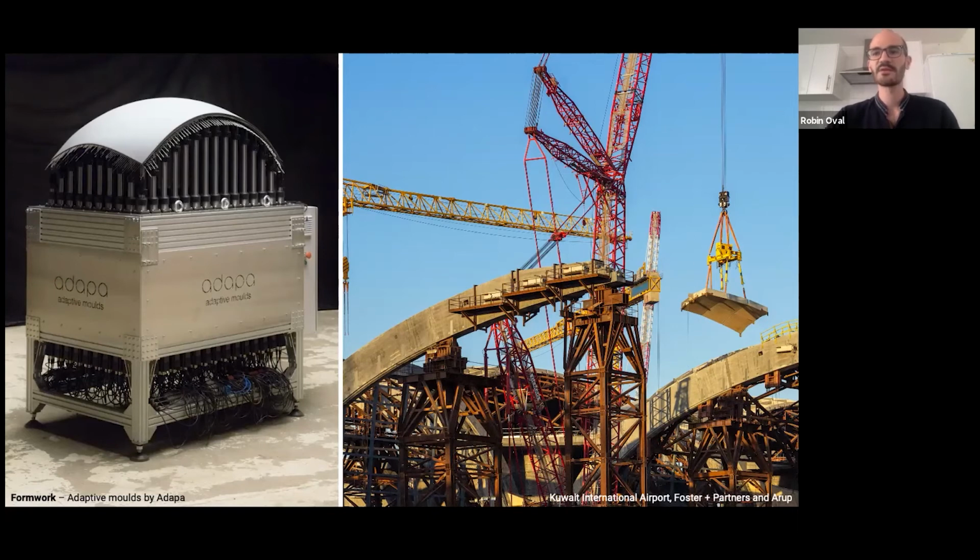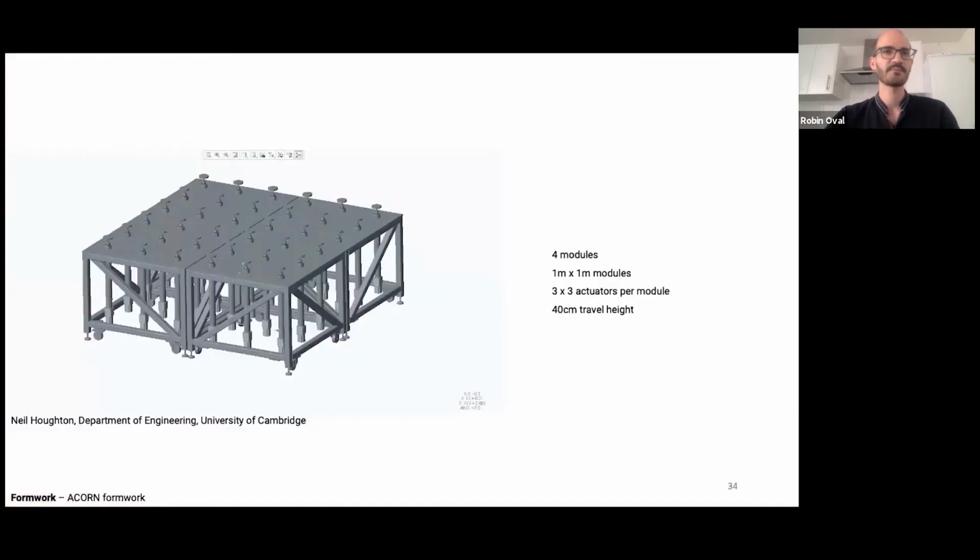But I will just mention what Foster and Arab did for the Kuwait airport, where they actually used it to produce the bracing concrete panels that fit within this steel frame. However, what we want to do is to produce structural concrete elements, not just bracing panels. So this will be our contribution, how to integrate all of these new features.